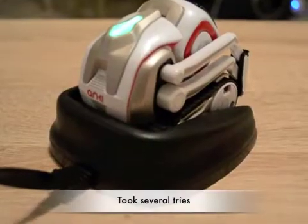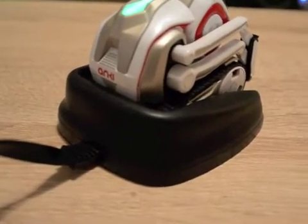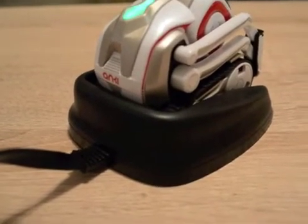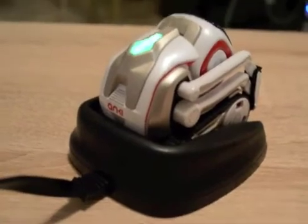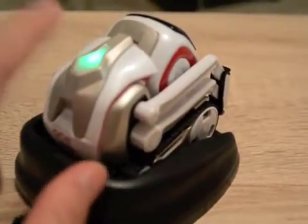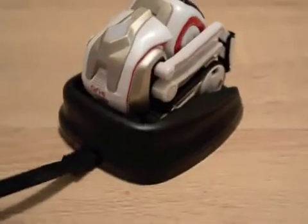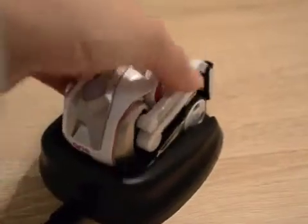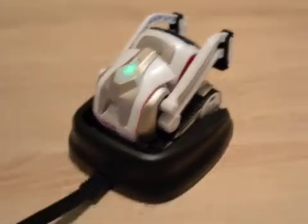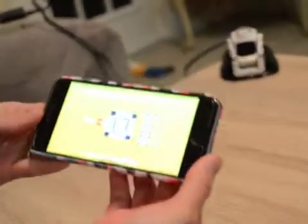Download the app. I just want you guys to know that I did have trouble connecting Cosmo to my phone and the WiFi. I tried this a few times, and basically what I did to finally get it working was I turned my WiFi setting on and off several times, and then made sure that Cosmo was actually in the charge slot and connected and on, and that the green light there was blinking. I did these steps a couple times, and it finally started working and connected. I also had to take him on and off a few times, and what I also did was lift his arms up, which I'm not sure if it helps, but it seemed to make a difference in my case. So maybe that will help you guys too, if anyone has the same problem. I've now connected Cosmo with a little bit of trouble, but he is finally connected.